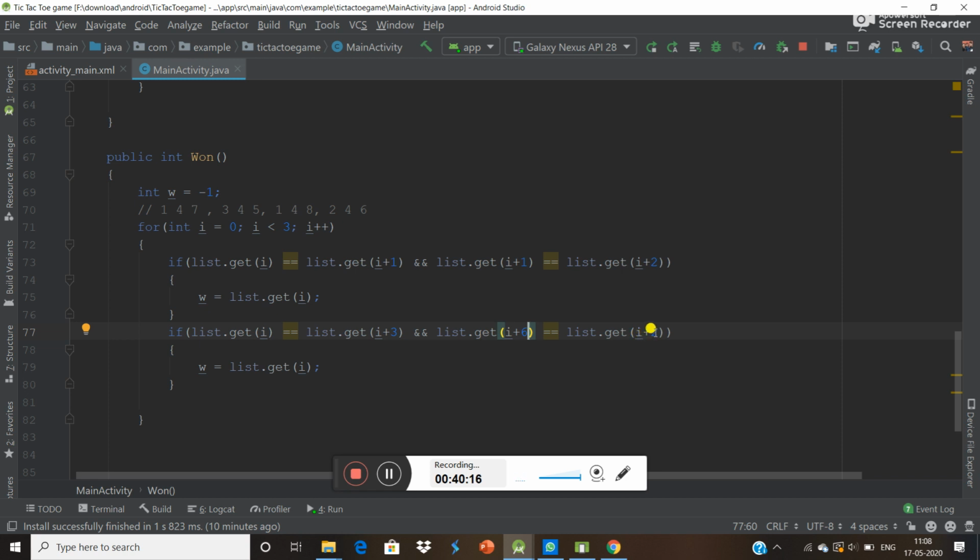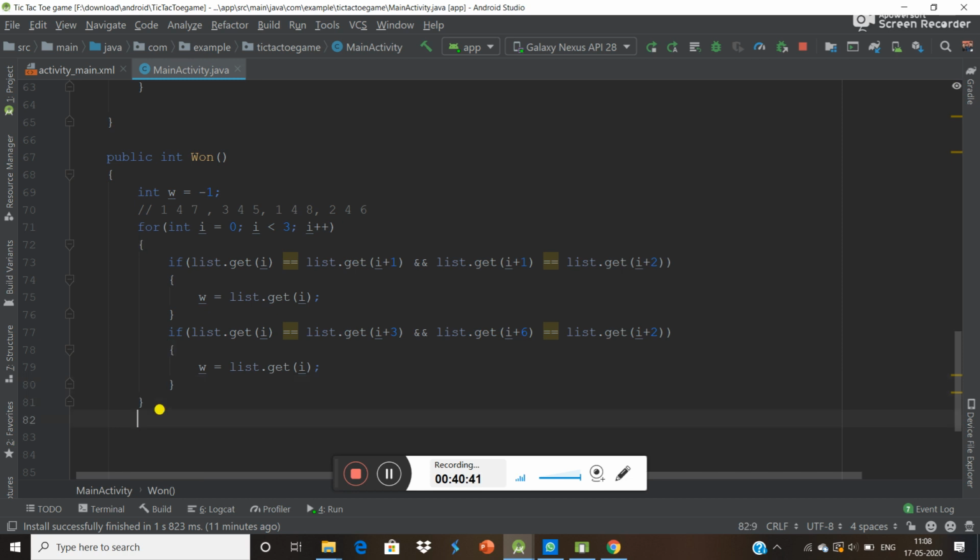And okay, here we are also gonna do this thing. Now we have the third condition, so there what we want to do. So yeah, this is for the horizontal and vertical things.